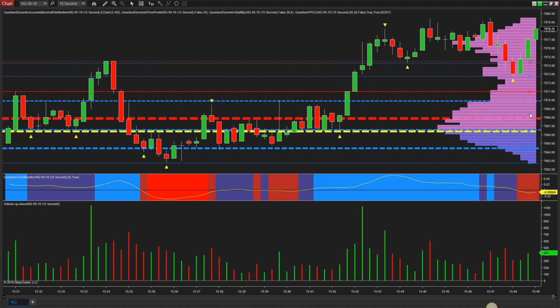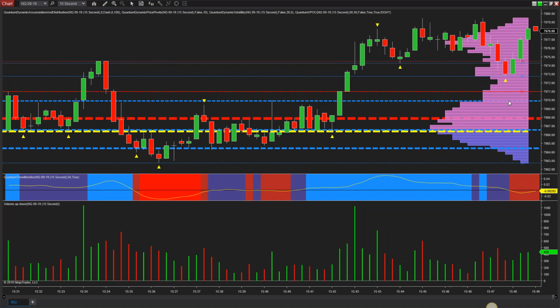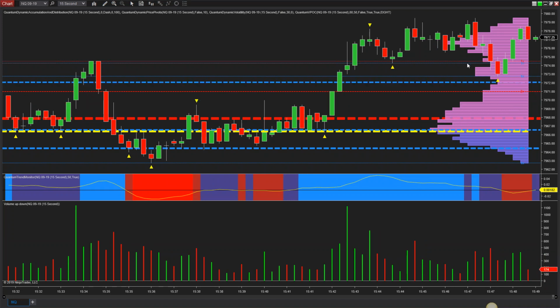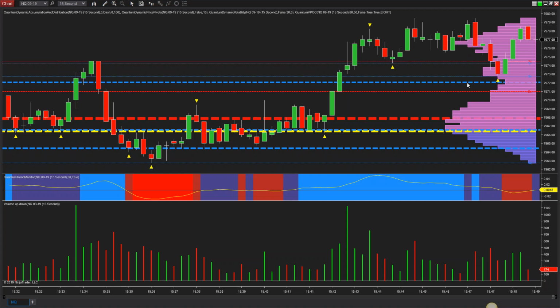of volume. Whereas with price-based support and resistance, which is on the accumulation distribution indicator here, these levels are purely based on price. The thicker the line, the more dense is that particular area of support and resistance, and therefore more likely to be of importance. These thinner lines up here you can see are less significant than these thicker ones down here.